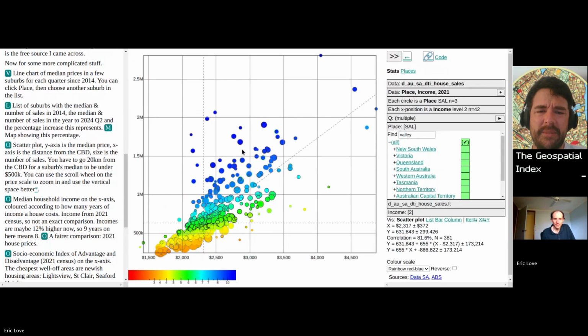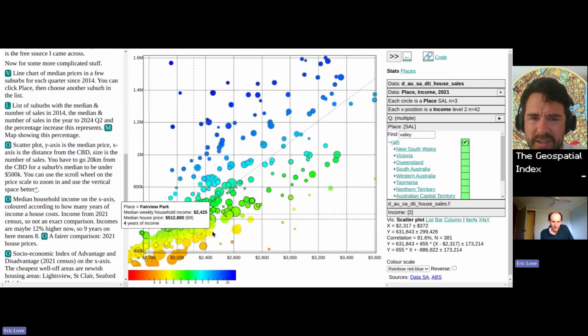Okay, so what does the line mean? Well, actually, that's the trend line. Oh, it's the correlation. Okay. It doesn't necessarily go through the origin, but if you ran a line through the origin, that would be a line where they're all the same number of years. And in fact, that's what the color represents in this case.